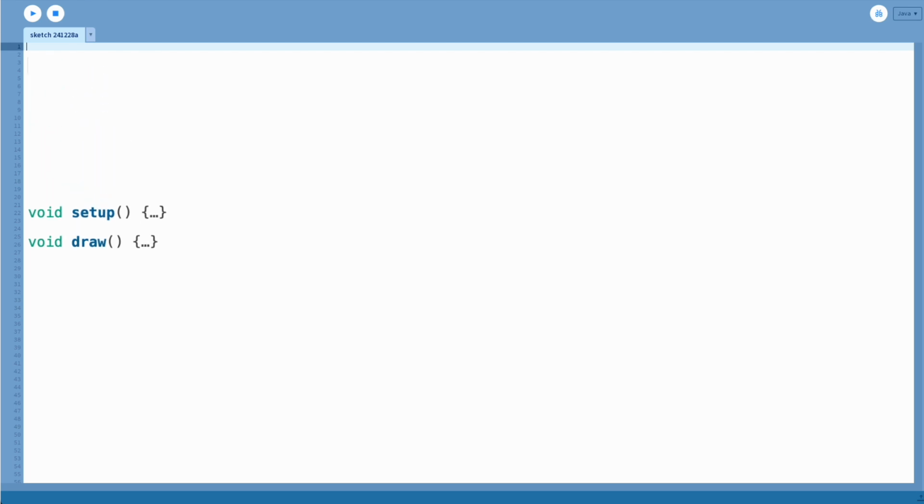And the first one is, for Java, we import packages rather than including headers. The import processing serial just means everything within the whole package of serial capabilities, read, write, everything else, we're just going to import all of it. It basically means the same thing as what you saw with the pound include in our Arduino IDE.